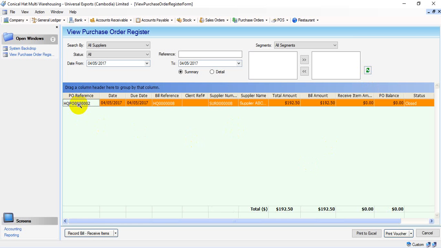Purchase order number 2. When I receive, it is bill number 8. So this is the bill reference number generated from the system, and this is the PO generated from the system. So the total purchase order is this amount, and when I receive item and bill, this amount. Sometimes it may be different, because sometimes we purchase order for 100 quantity, but when we receive, actually only 50 quantity, so the amount between purchase order and bill may be different.